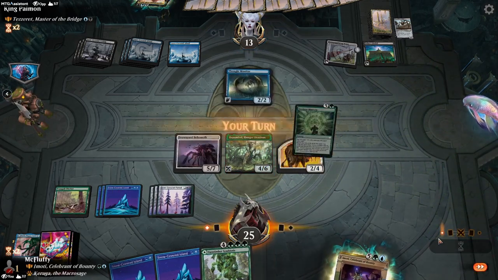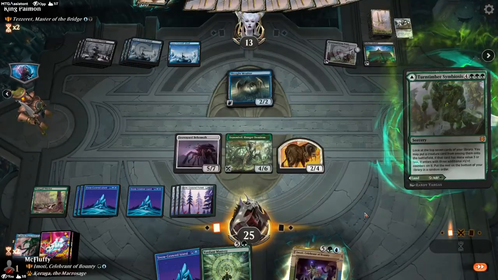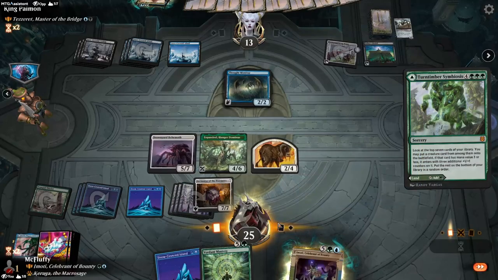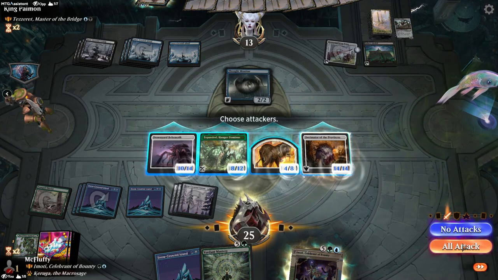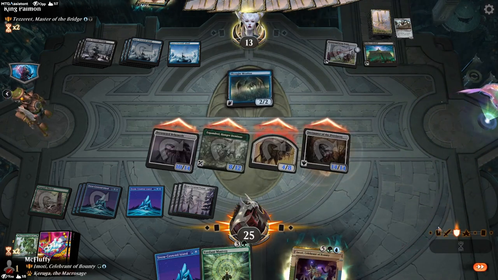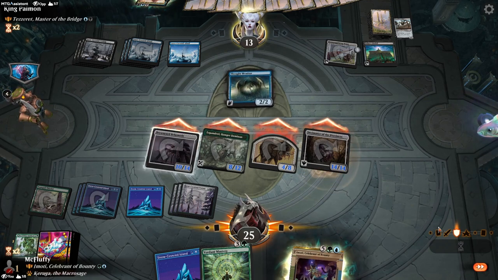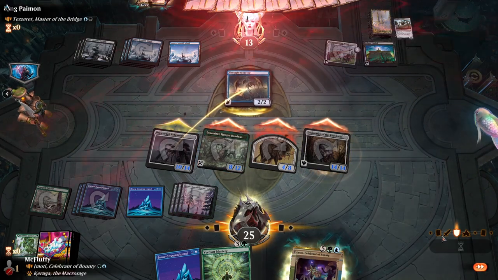So we just need a way to remove that Thought Monitor. Oh my goodness, good game. That's gotta be a good game. That's a 14-14 trample. They have 1 mana open here, so they can bounce something, but they're still gonna take a bunch of damage from the other creatures.